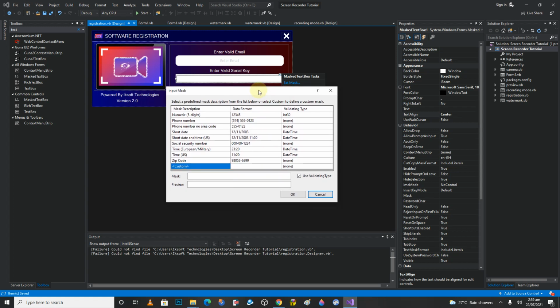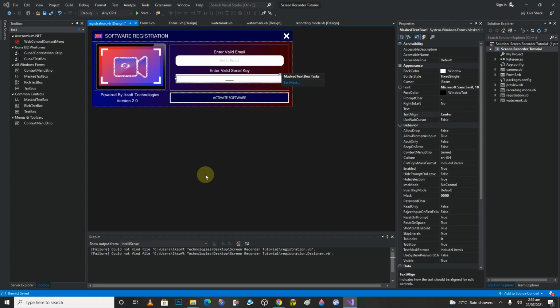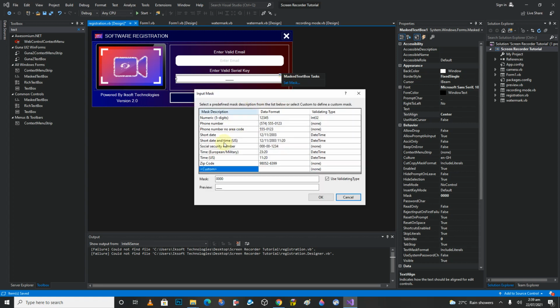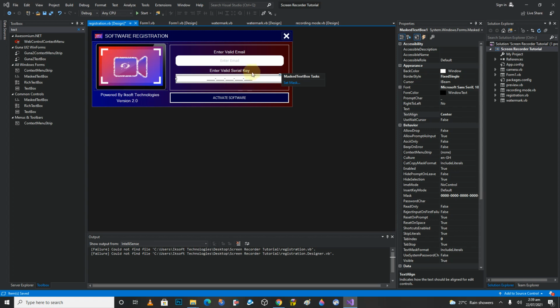So in our project we're gonna take 5 digits, or let's say 5 numbers per each section. So I'm just going to use a zip code template, and I'm just going to say 00000. Now let's use 4 characters for now. So yeah, 000 hyphen 0000 hyphen 0000 hyphen 0000 hyphen 0000. That is perfect. Okay, so I'll just click on OK, and there you go. You can see that right here.